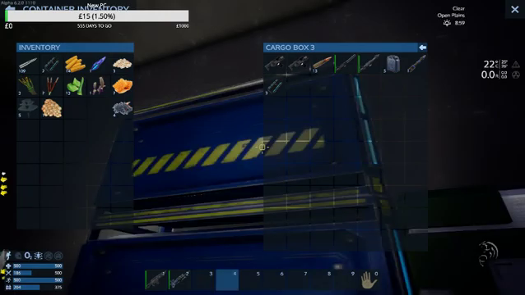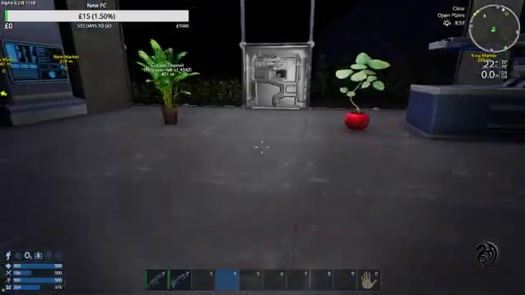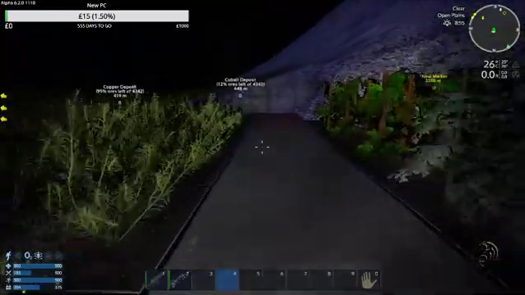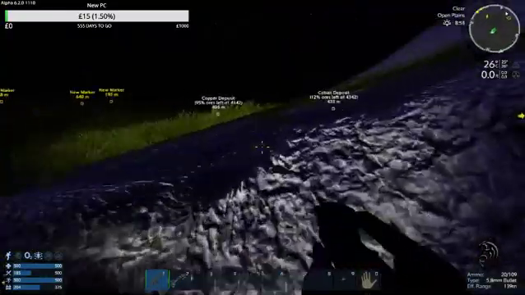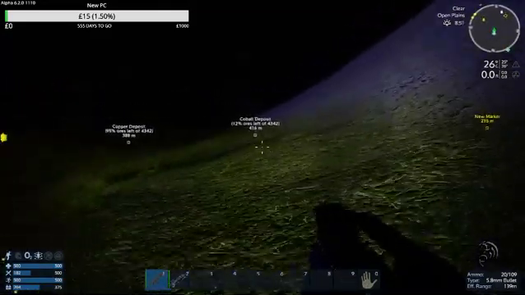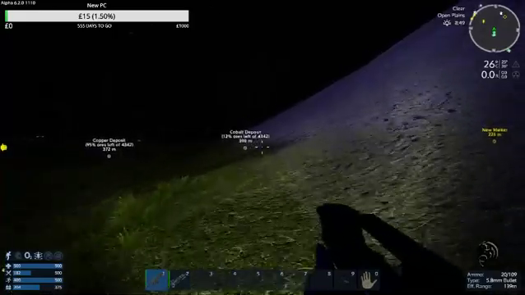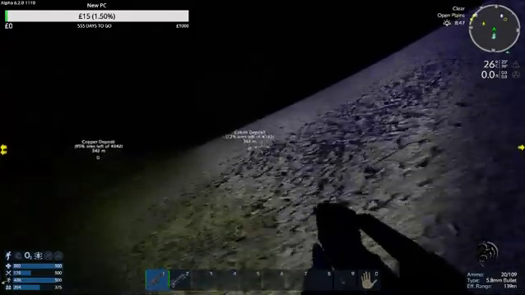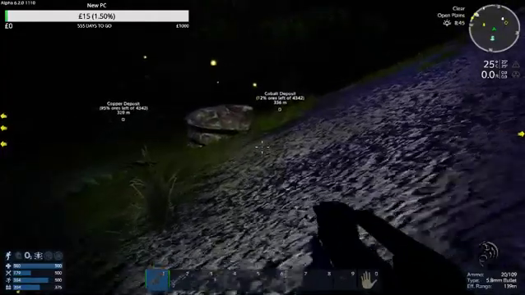Okay, so we need cobalt. So where's our cobalt? 12% left. It's 460 meters away. Now that's in that big hole, so that means I've got 12%, so I don't mind that. That 12% is enough.